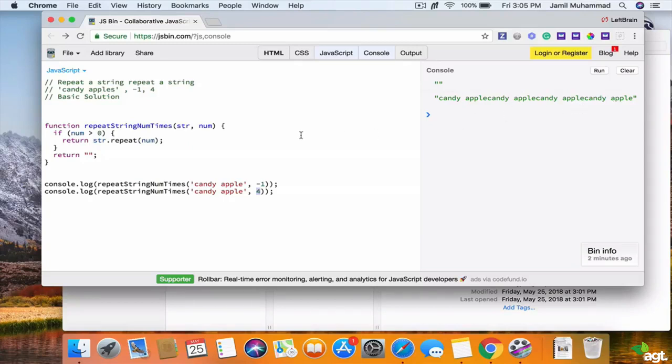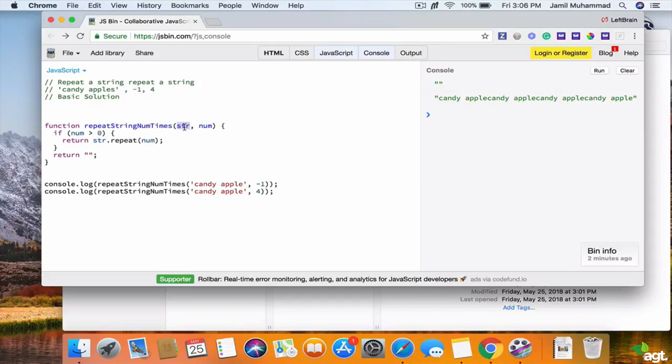So to further explain, we create an empty string variable to store the repeated word here with string. And then also you can use a while loop or a for loop to repeat code as many times as needed according to num. But instead we use the if statement.